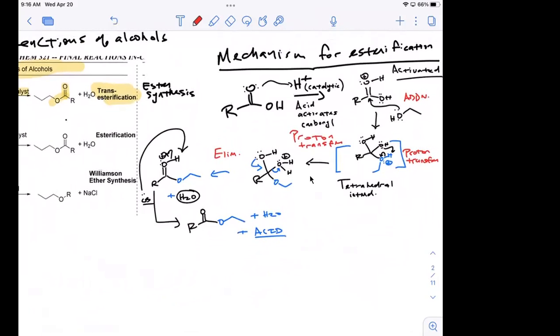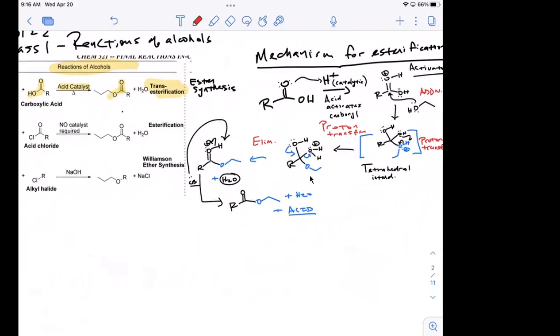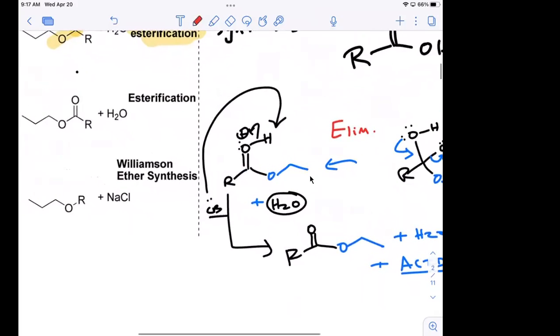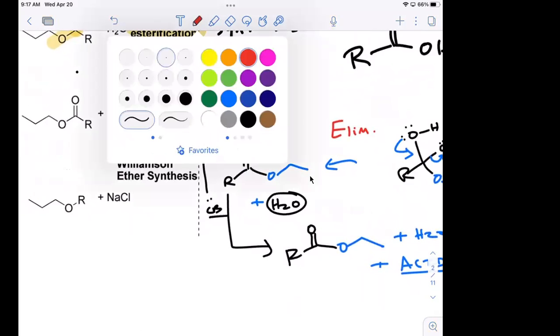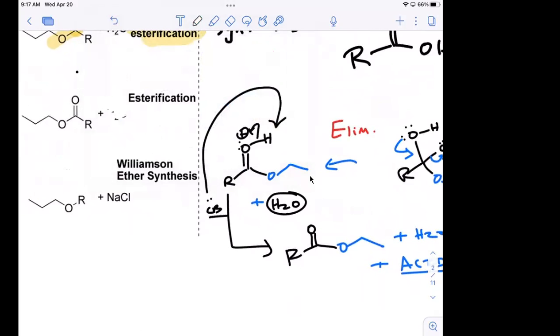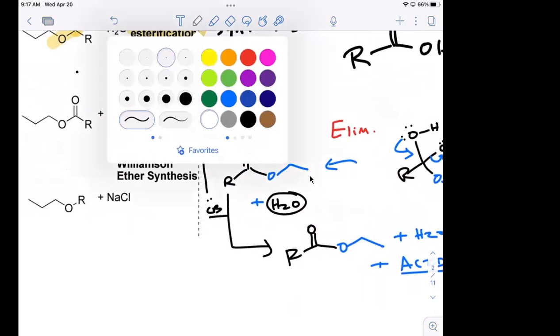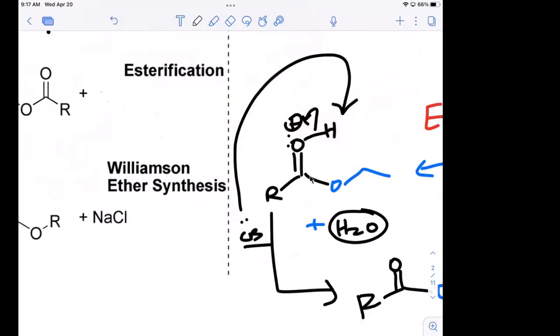And the second reaction with the acid chloride is the exact same. The only difference is you don't need a catalyst, right? So that's even more straightforward. You just attack the acid chloride, you form the tetrahedral intermediate, and then you eliminate and lose chlorine. So over here, let me put that in. That should be, let me actually fix this. So there's no water here. It'll be plus HCl. Right, because you're going to lose chlorine.